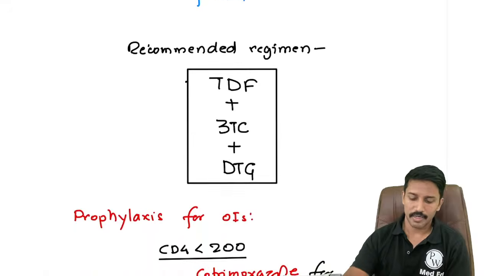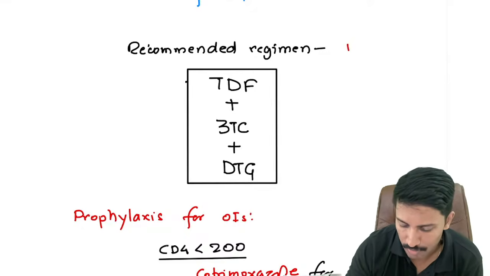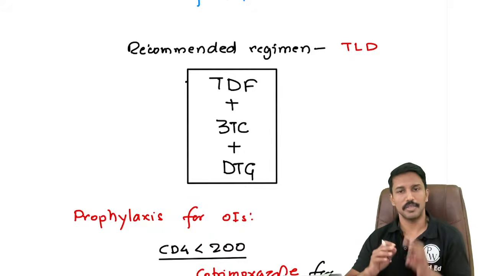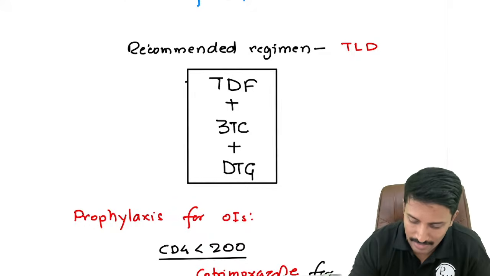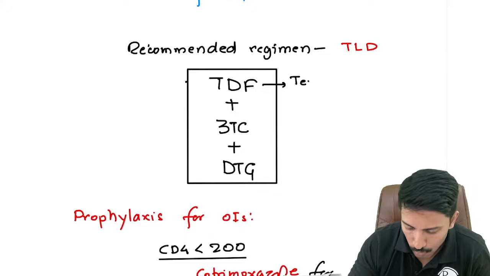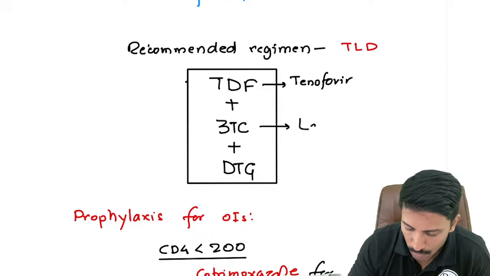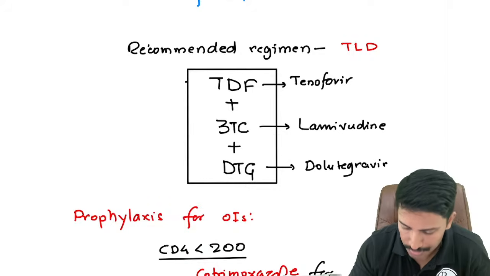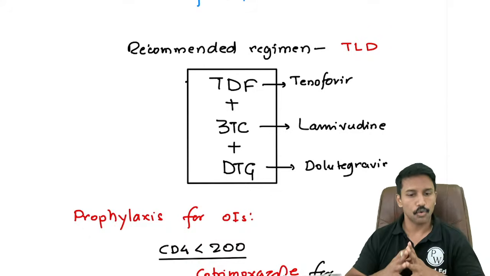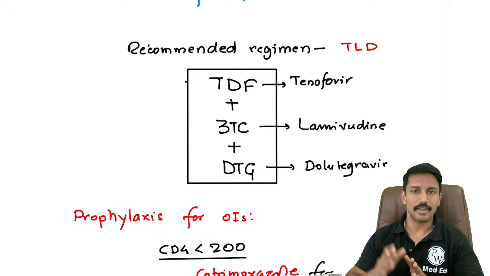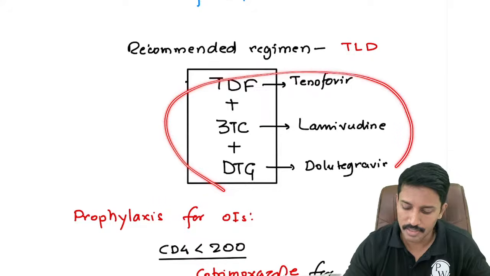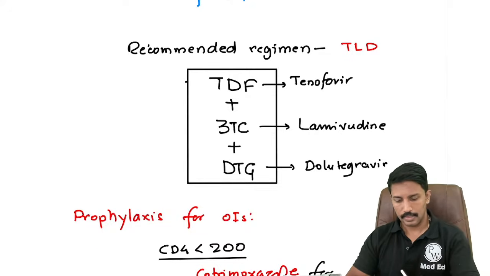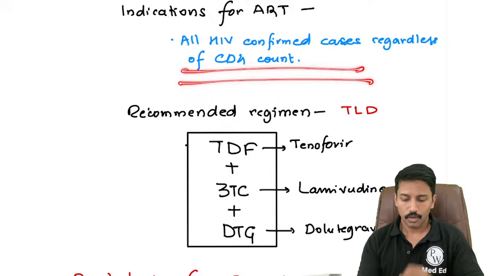Now, what is the currently recommended regimen? The currently recommended regimen can be remembered with the mnemonic TLD. TLD regimen. It's a 3-drug combination where T stands for TDF, which is tenofovir disoproxil fumarate. It is tenofovir. Okay, and then 3TC stands for lamivudine, and DTG stands for dolutegravir. So this combination, TLD regimen, is the current standard go-to regimen for most patients of HIV until and unless there is a contraindication or hypersensitivity reaction to one of these drugs. Okay. For whom are we giving it? We are giving it for all patients.